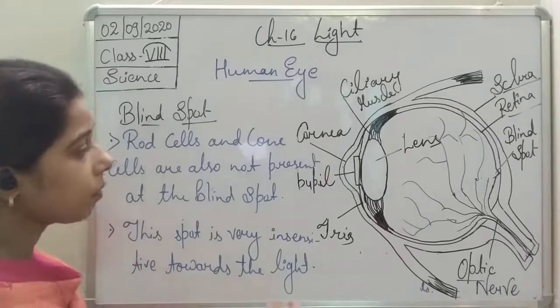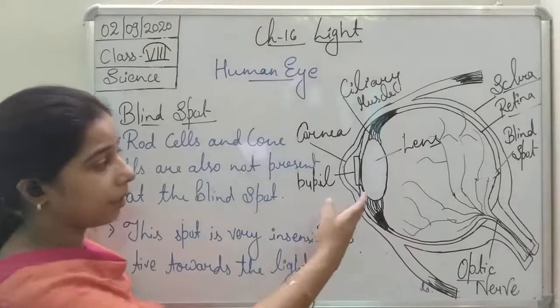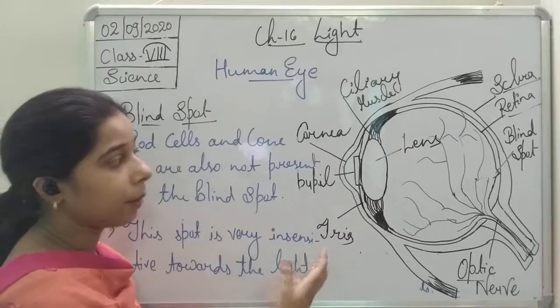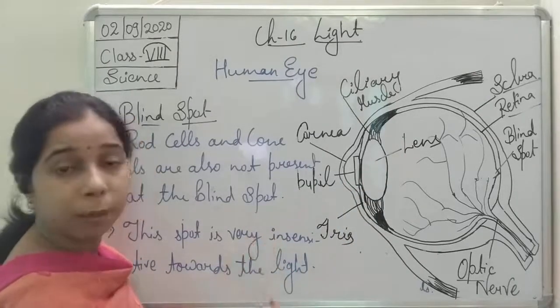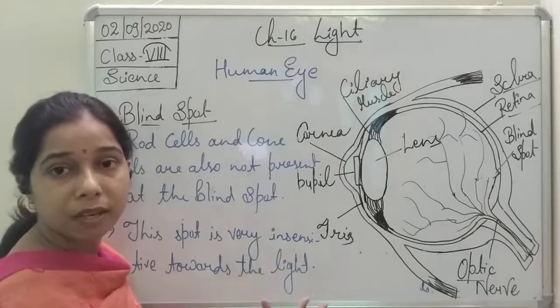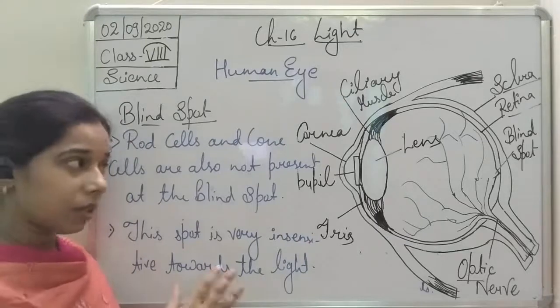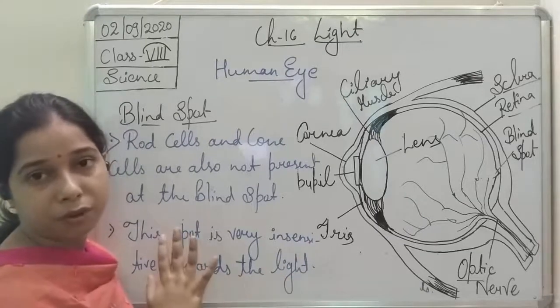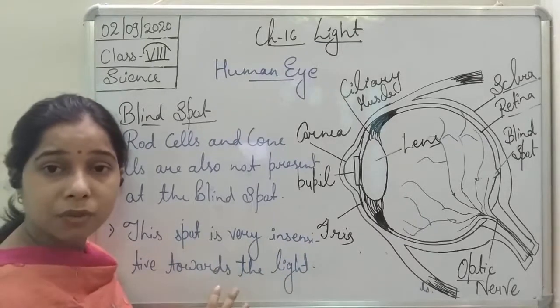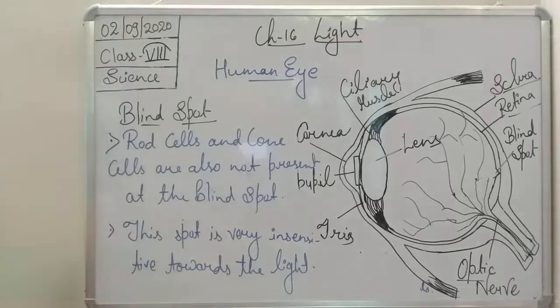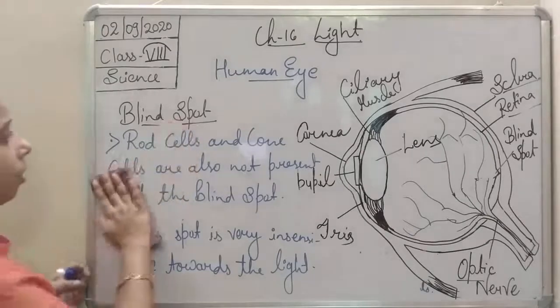Okay, so this is the difference, and the lens is also there, which plays a very important role. It helps in forming the image. Because of the lens only, you know that there is a formation of an image. Now this is the structure of the eye. Now what we have to discuss, we have to study the working of the eye. So we can understand now the working of the human eye.